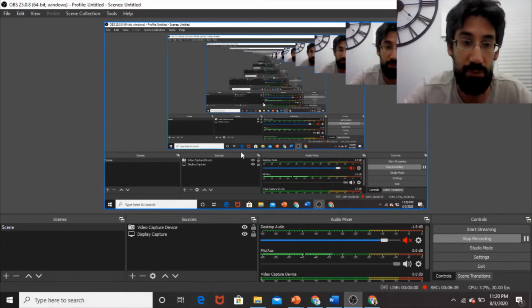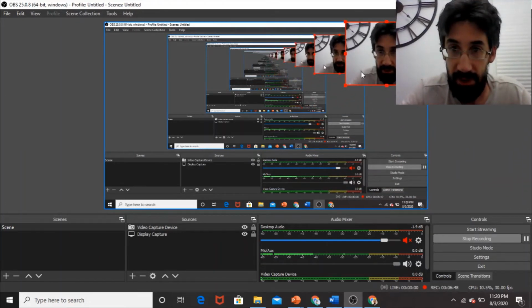So what I basically do if I'm making a video for class, once I've got it set up, I've got my window here. And again, if you do a video capture device, you can configure it. You can adjust the size and the location of where you would show up in the finished video. I like to sort of tuck myself in a corner.